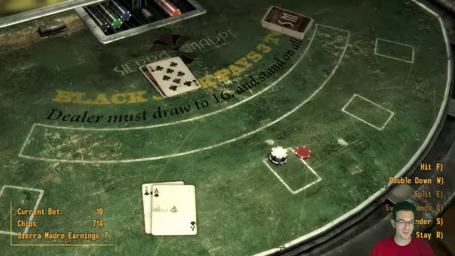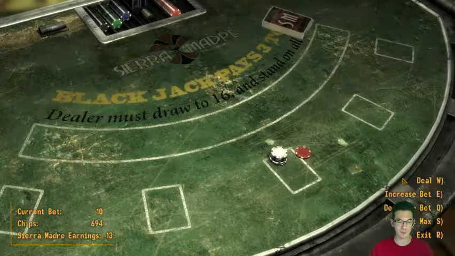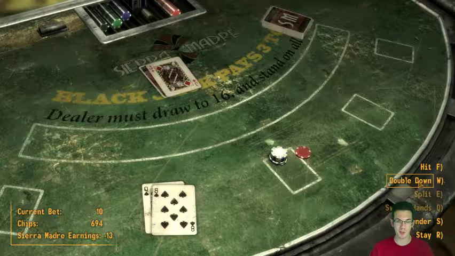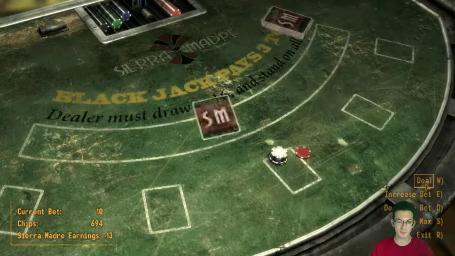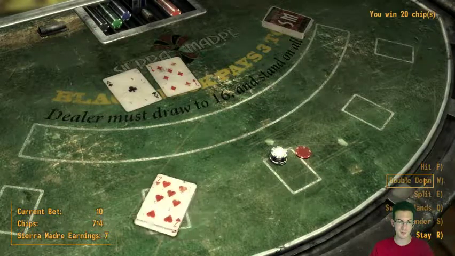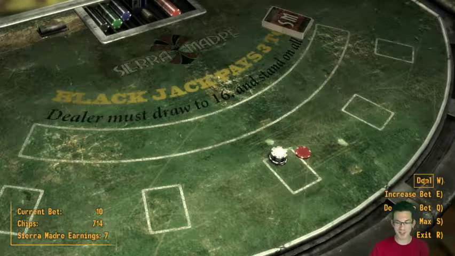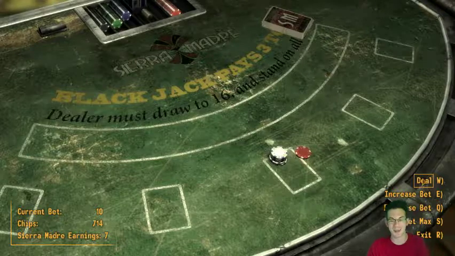We're actually earning stuff. I love how we have zero module earnings. Gonna double down. Ooh, that was bad. Damn it. Alright, deal. Queen 8, that's 18. I'm gonna stay. Break even. Ooh, alright. That's 12. Double down. Yeah! I unlocked the achievement, double down. Asian Jiro, how's it going? We're in the Sierra Madre casino, learning how to play blackjack because I've never played it before.